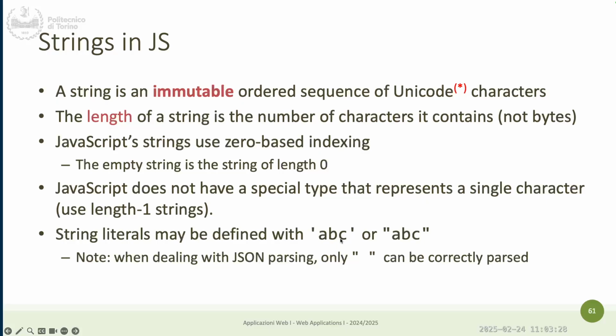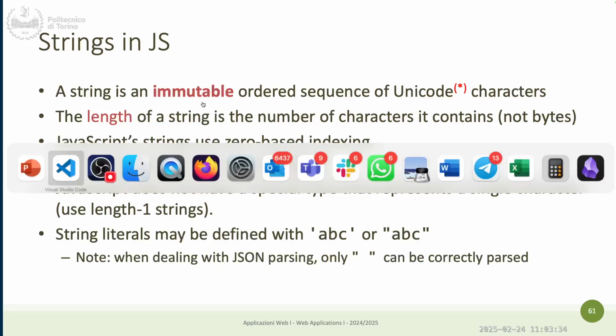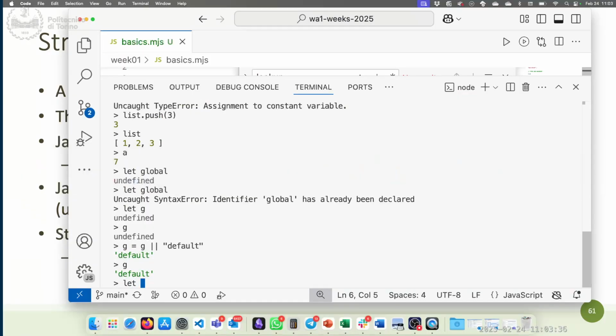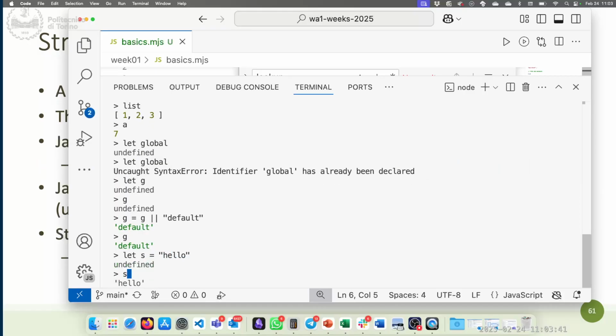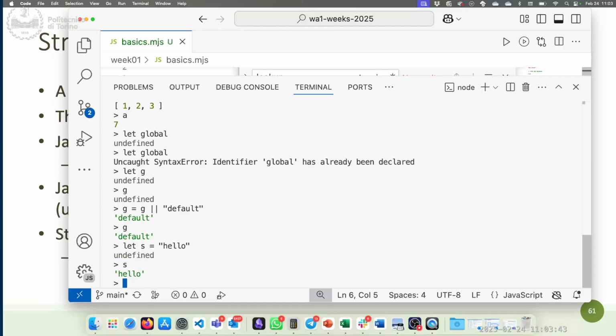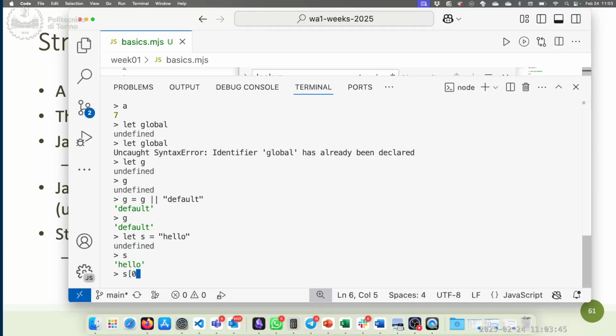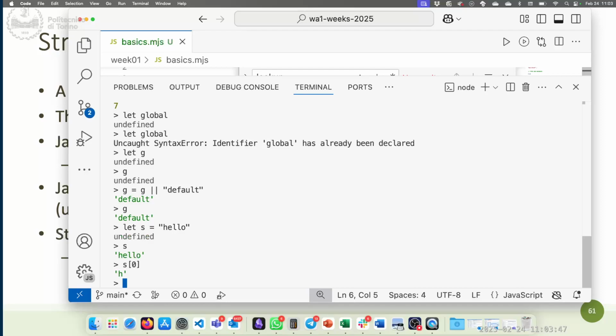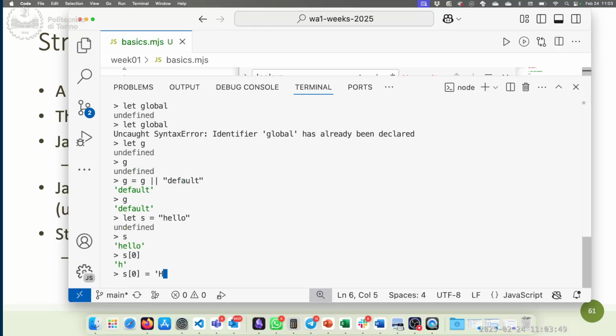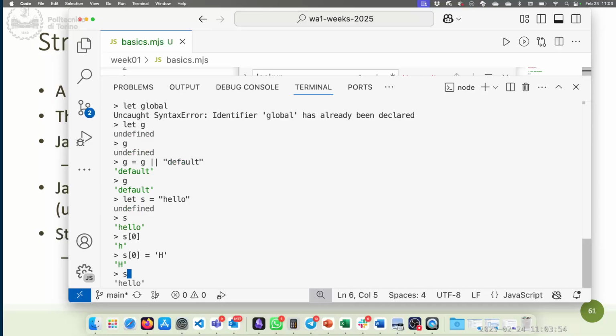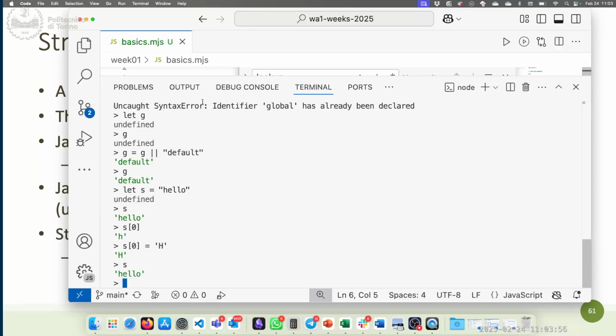Apart from that, strings are, as I said, immutable. So when you define a string, you cannot change it anymore. So if I define a string as hello, oh, I forgot to make a capital H, I cannot do, okay, S of 0 is the first character, I cannot change it to a capital H. Because you see that it didn't change.